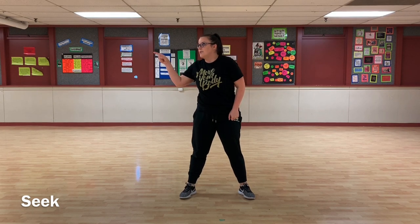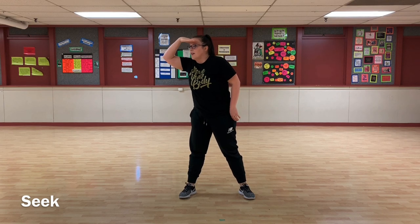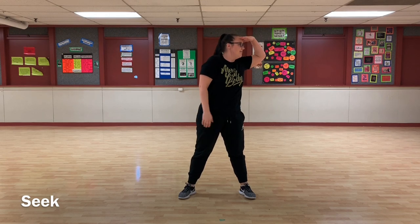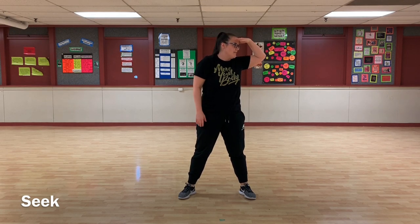Great. Now, in order to make this the seek, what we're gonna do with our chest movement is we're gonna add in the arms. So if we're going to be looking to the left, we're gonna pick up our left hand and we're going to look for something in the distance. So hand right above our eyebrows, looking side to side. Same thing with our right, right arm comes up, like you're looking for something. So let's add that in.